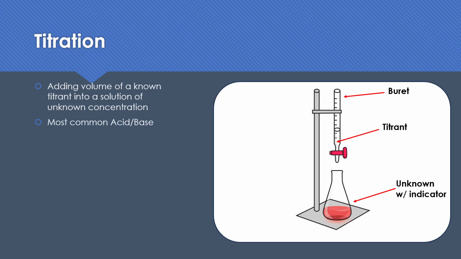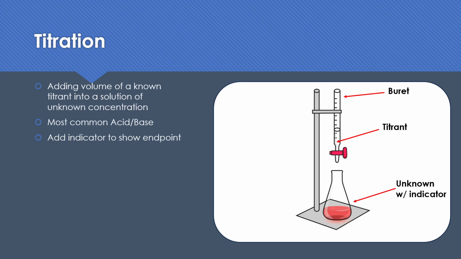This is typically done with acids and bases, and what an indicator shows is the endpoint. Now, the endpoint is not the same thing as the equivalence point. The equivalence point is where the reaction is 100% done. The endpoint is where the indicator will change color. For an acid-base, usually this is based on pH. So what you have to do is find an indicator that will have an endpoint that's close to your equivalence point. So when you hit your endpoint, you basically hit your equivalence point.